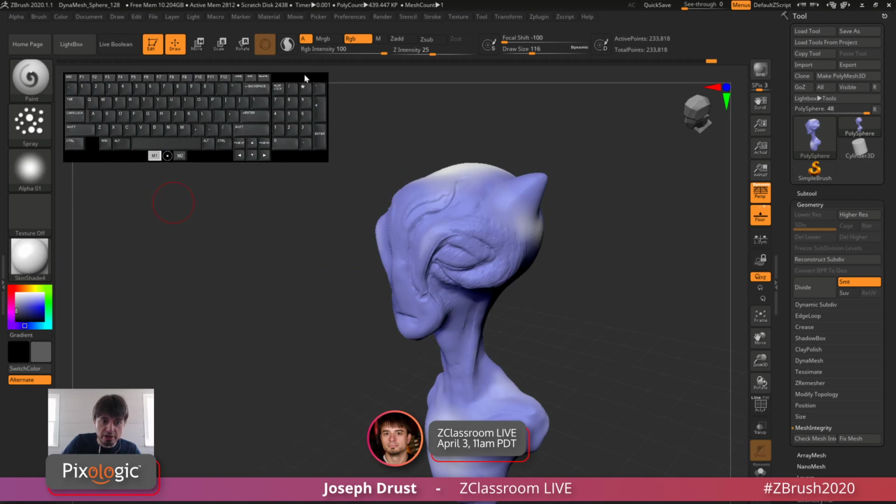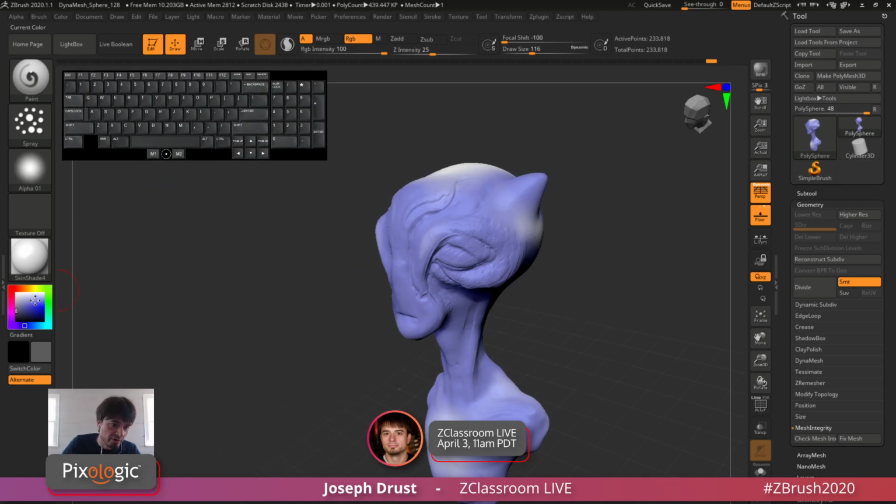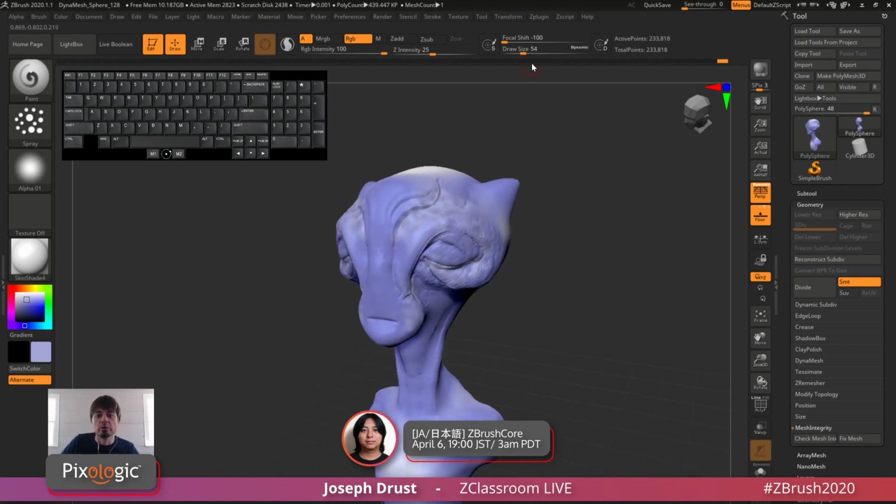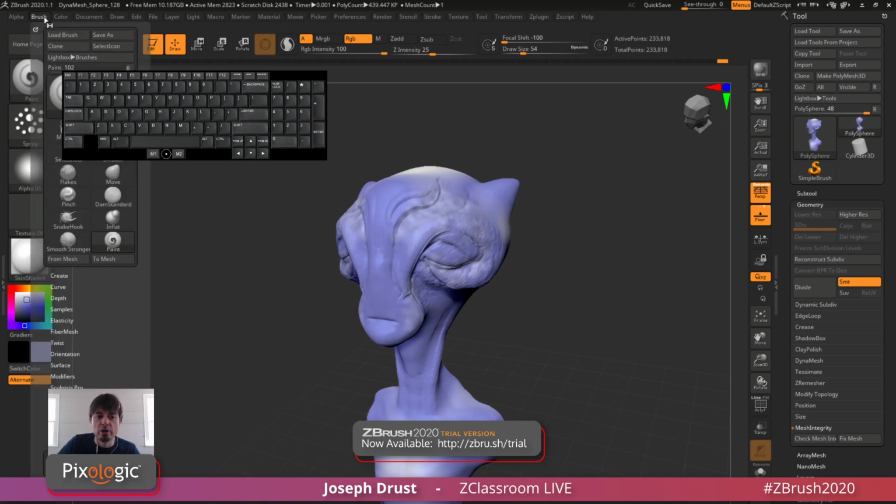So let's say I have this brush and my paintbrush, and this is the one I kind of want to use, and I want to make some of these little dots. So I'll come through and add this dot effect, and I want to save this out. And I want to make sure that it goes with this draw size of 54. That's the one I like for this model. So this stuff, like the draw size and the alpha and the stroke, will all save with the brush.